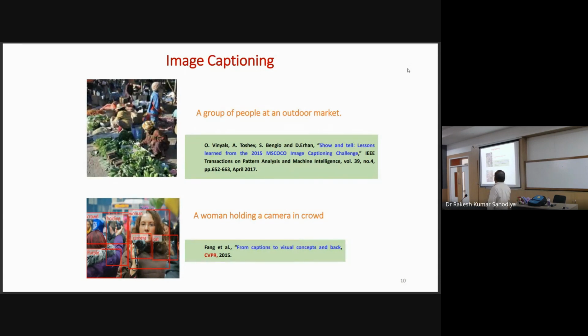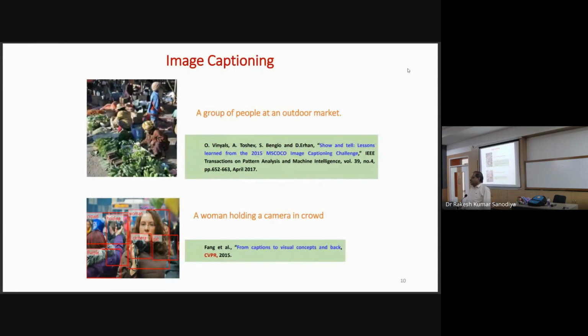Now, let's say I show this image and then ask the humans to give the captions, and I collect the training examples. Now, can we build a system which can be trained using this data? What is the training data now? Images and the captions given by the humans for these images, right? And what kind of a model can do this task?